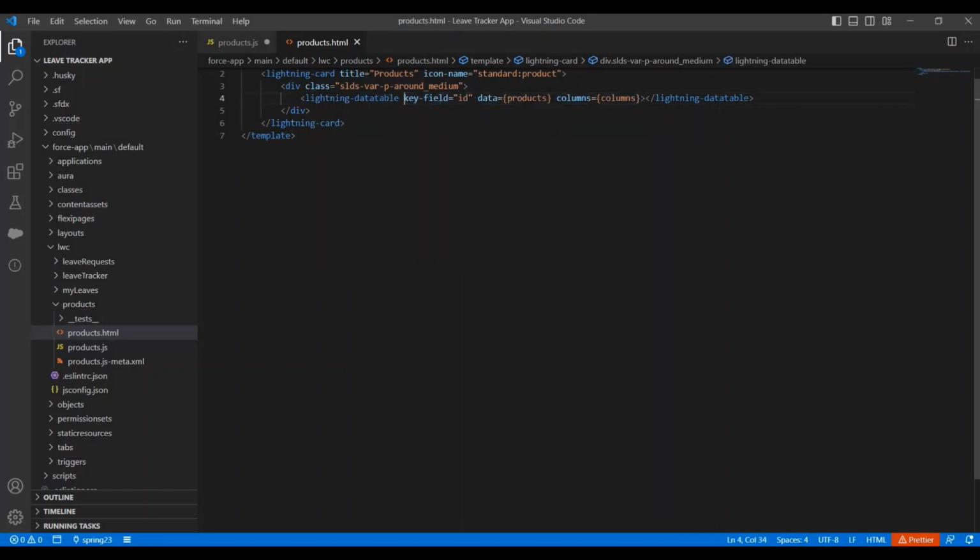So in this key field attribute we need to provide a unique value field name, so I have provided ID here, and what all data we want to show in this data table, that we need to provide in this data attribute as a list.